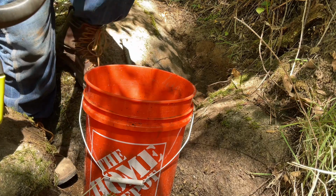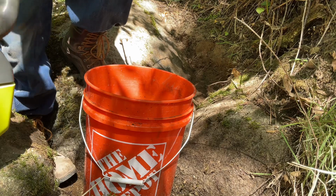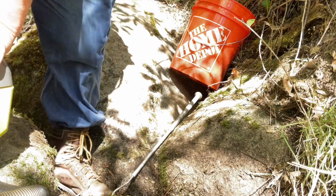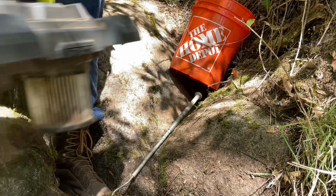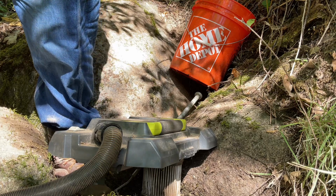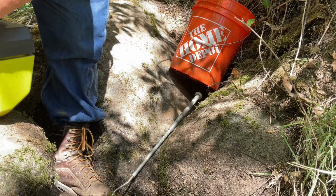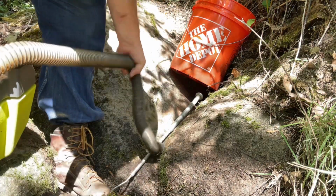I am gonna suck this crack, even if it's wet. It's a wet dry vac, right? Should work fine. I am gonna pull this stuff out though real quick before I do it. Right there. All right, let's do a quick dump. See what happens.